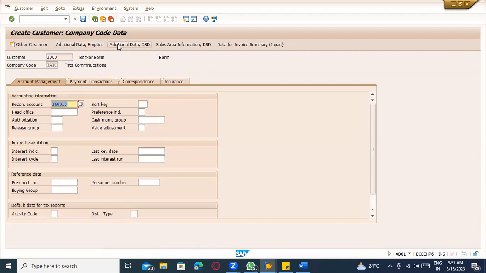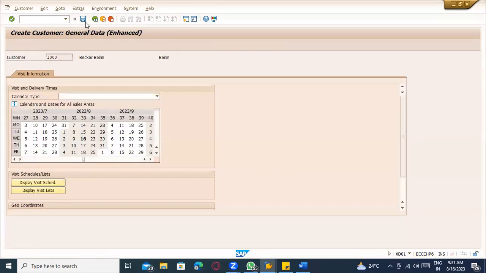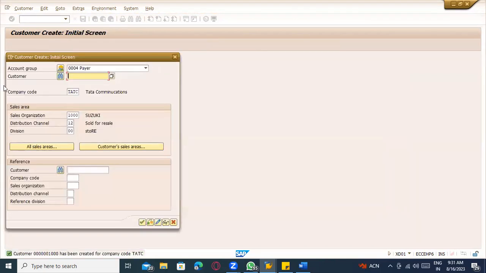Okay, all this information I'm entering. Now this customer is created under the TATC company code.